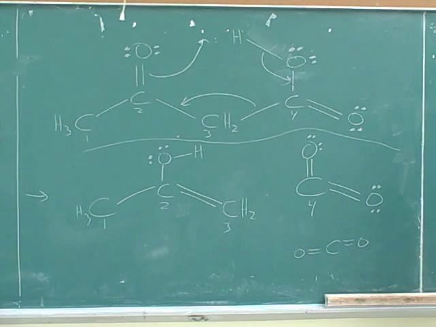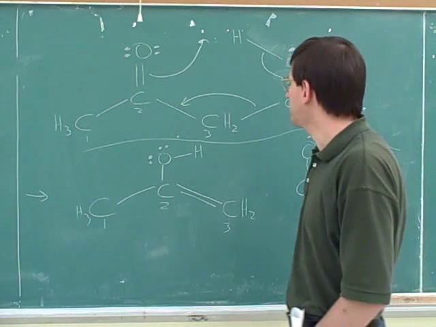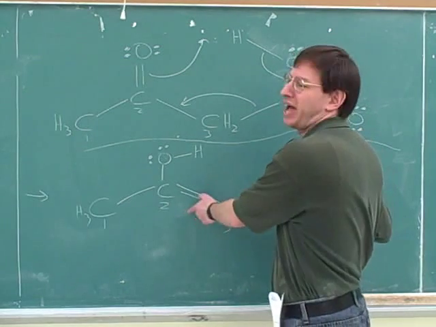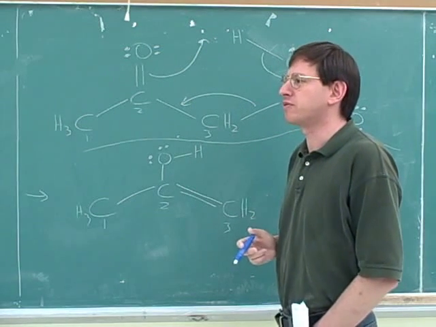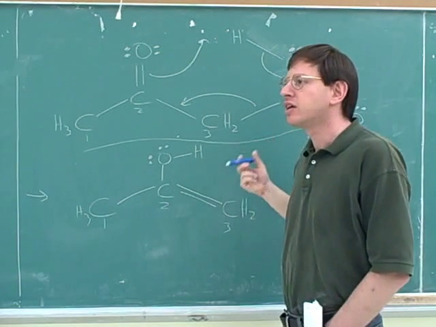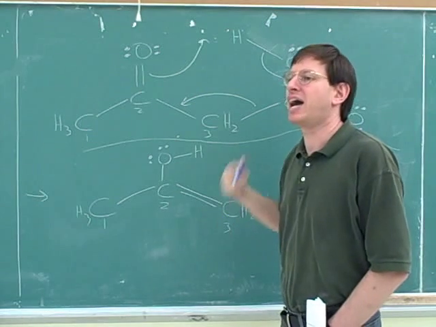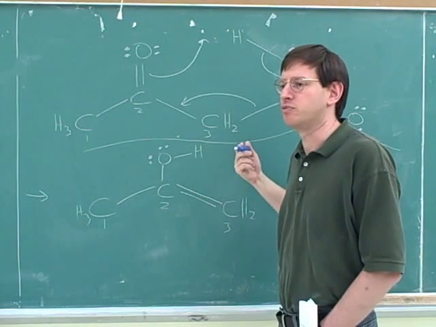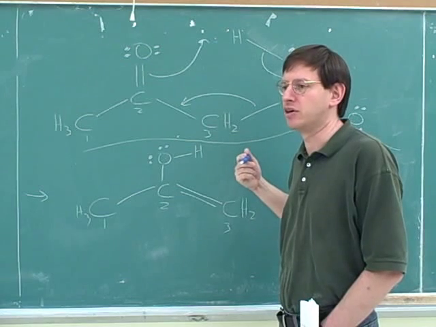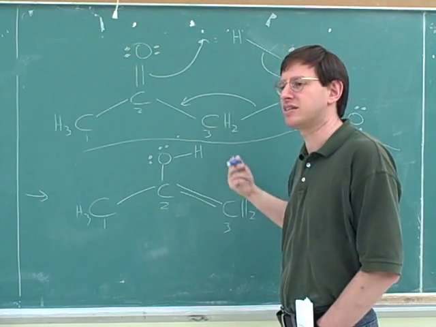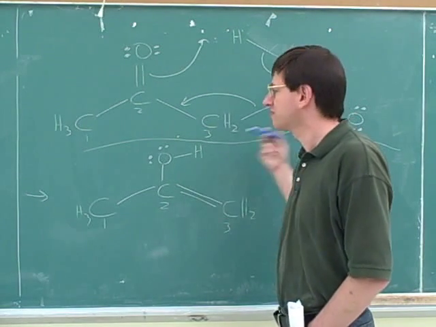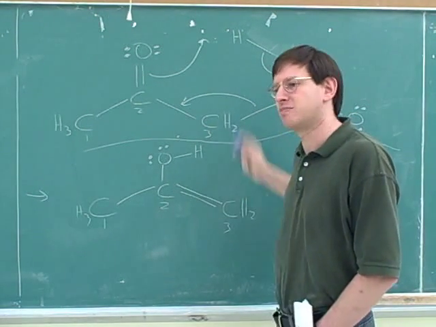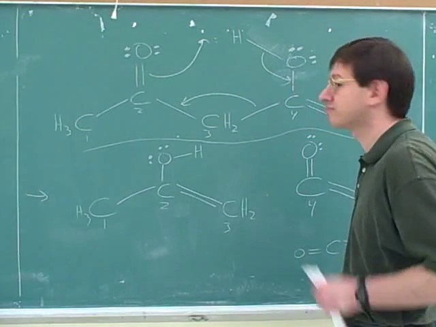The key thing is resonance is when you're just moving pi electrons around. But here, the biggest clue that this is not resonance, well, first of all, we're forming 2 new atoms, so it can't be resonance. We're also forming new sigma bonds. Anytime you break or form sigma bonds, it can't be resonance, because resonance involves only moving pi electrons and lone pairs around. That might be something you might see on the test. Why is this not resonance? Well, if we're only moving pi bonds and lone pairs, that could be resonance, but this can't be resonance. Okay, good.